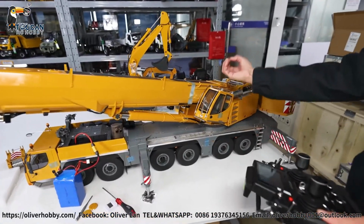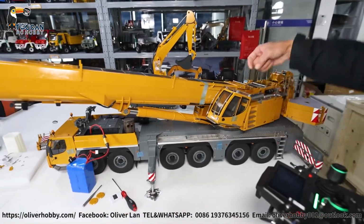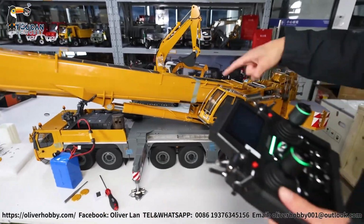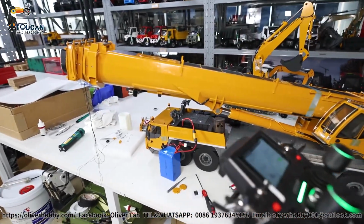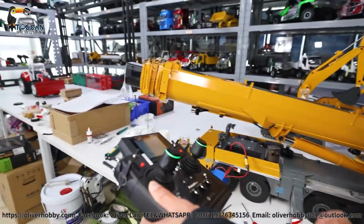So it's always boom pin unlocked. Bottom cylinder pin, it is locked. So when you extend, it directly extends out. Okay, that's it. It is done.